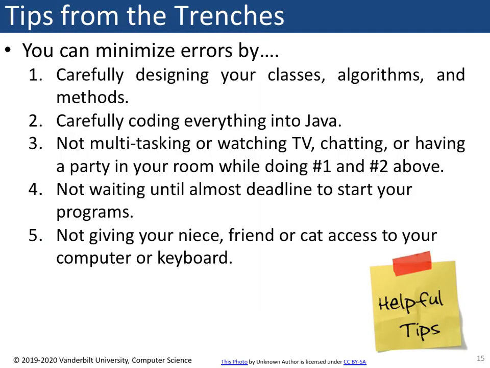Here are some tips to help you minimize errors. So number one, when you come up with solutions to some problem and you're conceiving and designing classes, algorithms, and methods, do so with great care and think through them completely and all the implications that accompany them. Number two, when you begin to code, take great care to code it into Java the way that you intended it to be coded. So as you translate between your idea of how to solve the problem and the code that you write, make sure that translation happens well with great care.